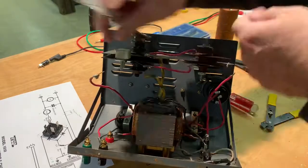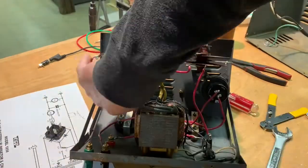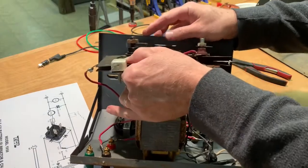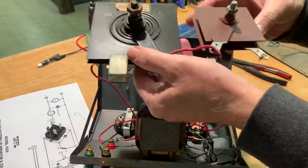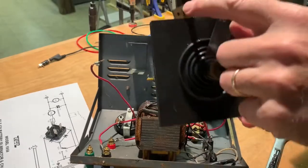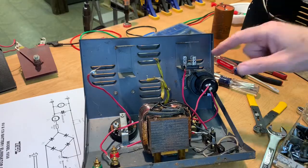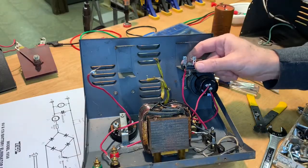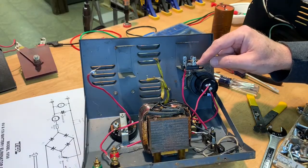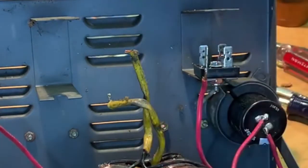Okay, but we still need to keep that part, so we'll get that off of there. Okay, we've got the rectifiers off, and now the bridge rectifier has been mounted on here. So now we just have to get our connections made here.